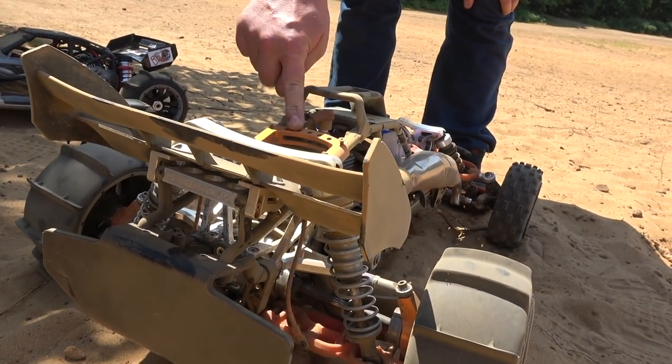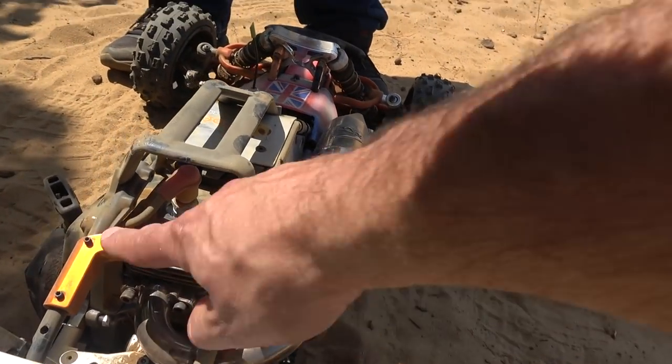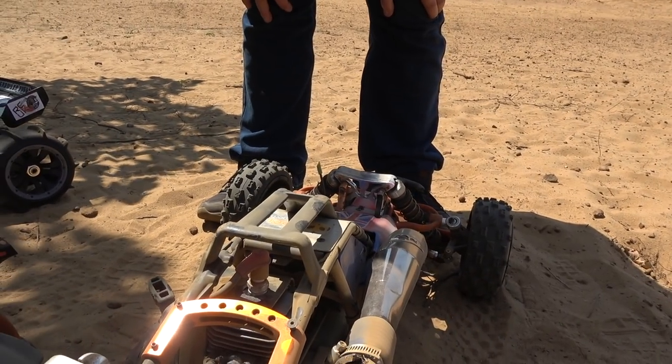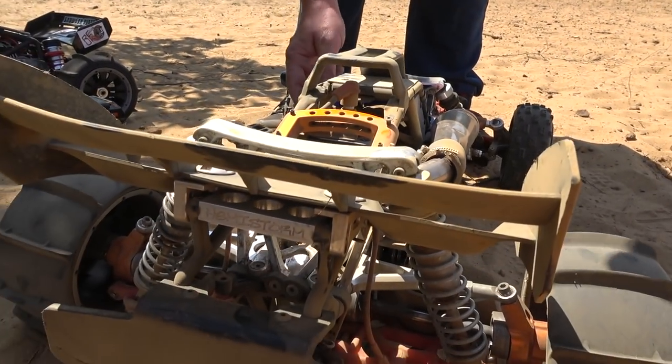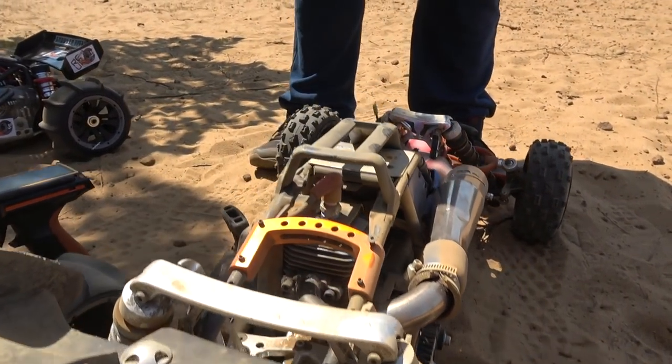And then you've got the cage strengthening plate. You can separate it to make it easier for maintenance, that's the idea behind it. Uber rear bumper, that's an upgrade. Even the petrol cap's an upgrade.